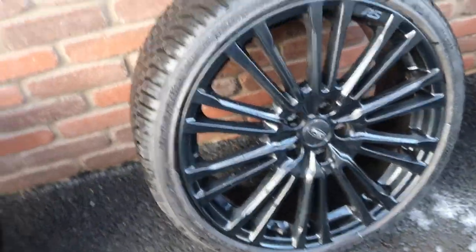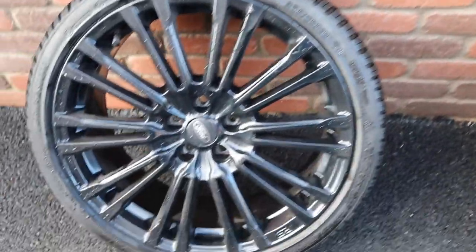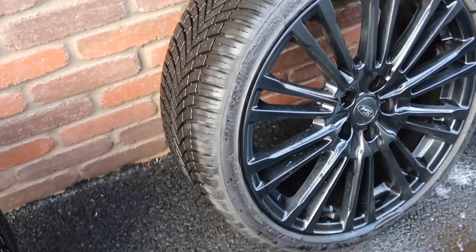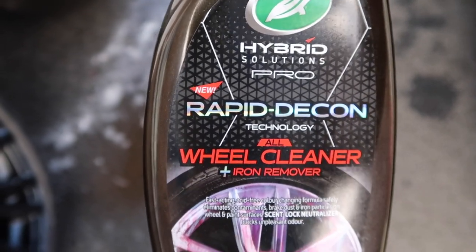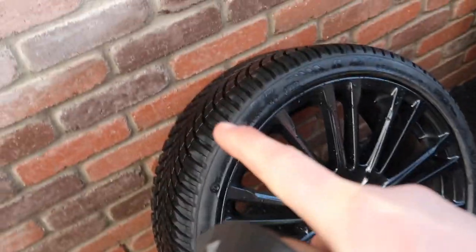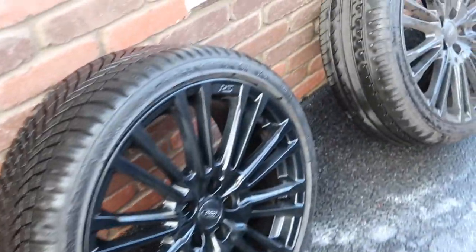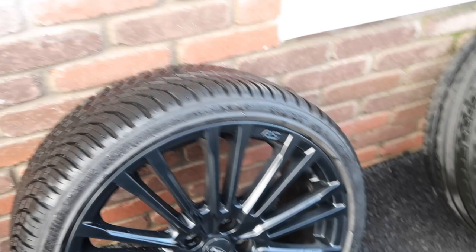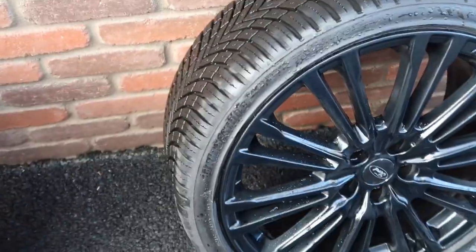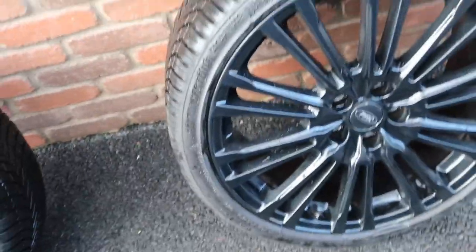But what I'm going to do now is move on and do what I think is going to be the ultimate in preparation of these wheels and tires for the winter period. I'm going to start with the Hybrid Solutions Pro Rapid Decon. I am going to get a layer on there, then I will grab the hyperfoam and concentrate it on the tires, because I think it did a remarkably good job on the tires, and then use a traditional snow foam on top of everything. I will agitate the hard to reach areas and then rinse off, and then I will do a traditional contact clean, and I'll show you what I'm using for that once I get there.